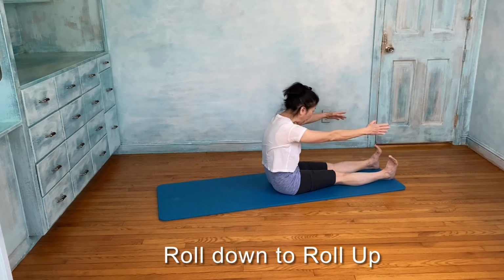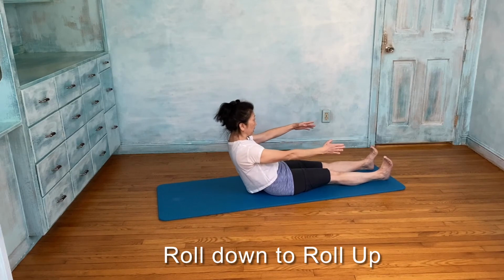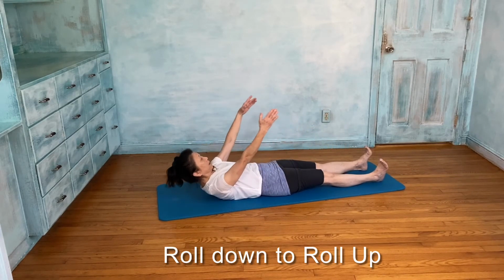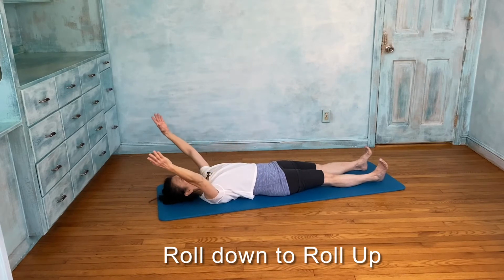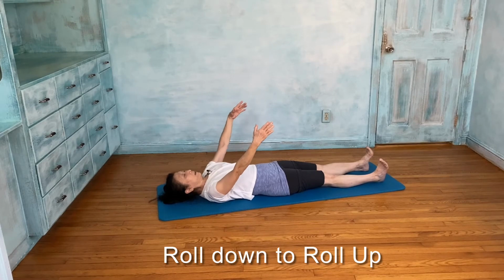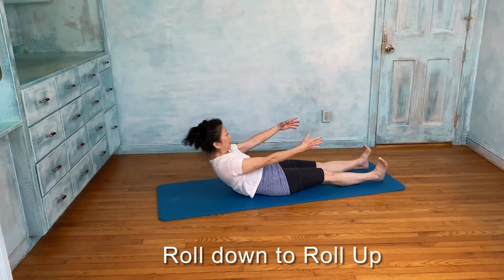Inhale, start going back. Exhale again, five, four. Keep reaching out the heel, hollow your tummy. Keep reaching and slowly come down. Inhale again, gentle notch every time up. Exhale again, going up, reaching, hollow your tummy.